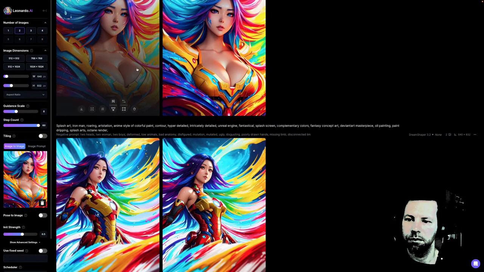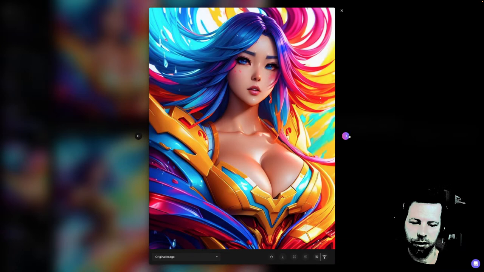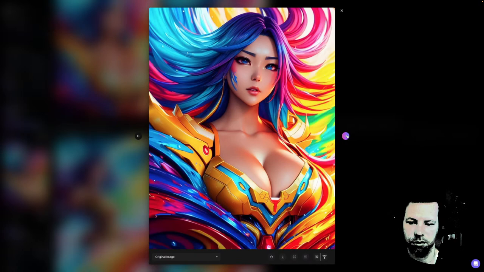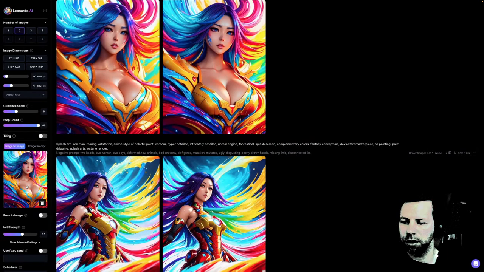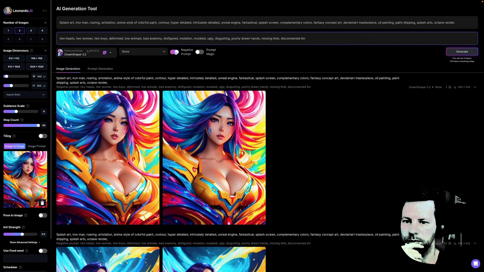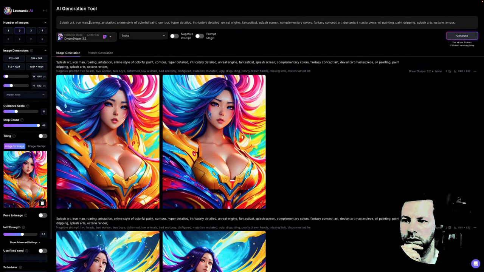So now you're kind of getting the mecha with the paint splashes, which is interesting. It's an interesting look. But it's keeping at its essence the image itself, it's just re-rendering. So image to image, great tool to use. We could even probably turn off negative prompt when we're doing this.